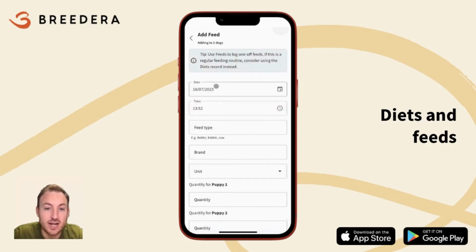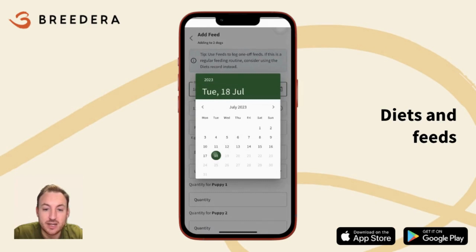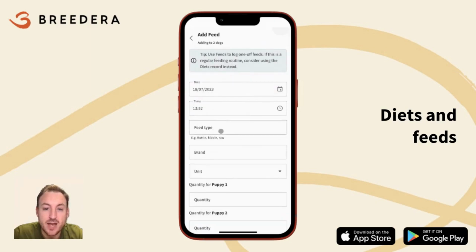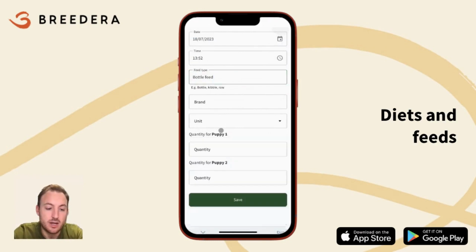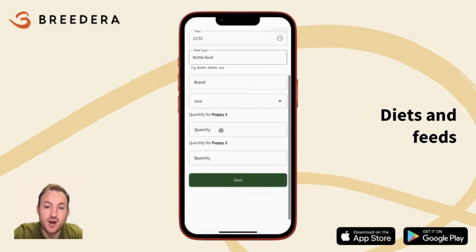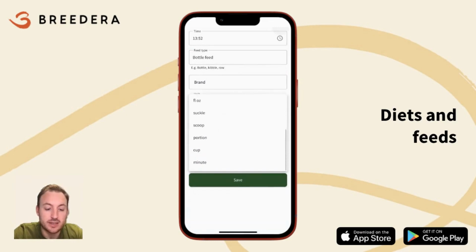and then you can see on the feeds records, I can add the date, I can select the time of day, and then I can select the feed type. So let's say this is a bottle feed. So I'm going to type that in there. And I'll ignore the brand for the moment, but that's an optional thing. You can then select the different types of units that you want.